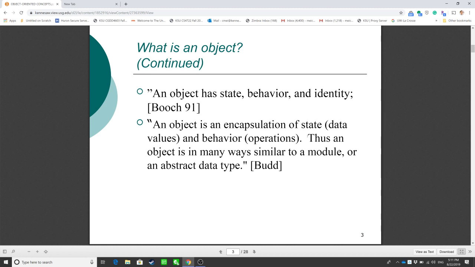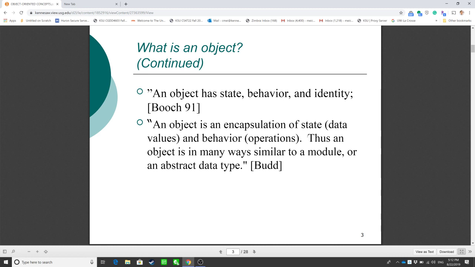And the object has state, behavior, and identity. We know what behavior is, right? It's functions, like me giving lectures. Identity is what identifies the object. Like it has a certain place in the memory, right? You can find that certain object. That object is that object. It's not the same as the other object. And me as a teacher, I am here, and the other teacher is another object of teacher, but we are not the same person. So we have different identity.